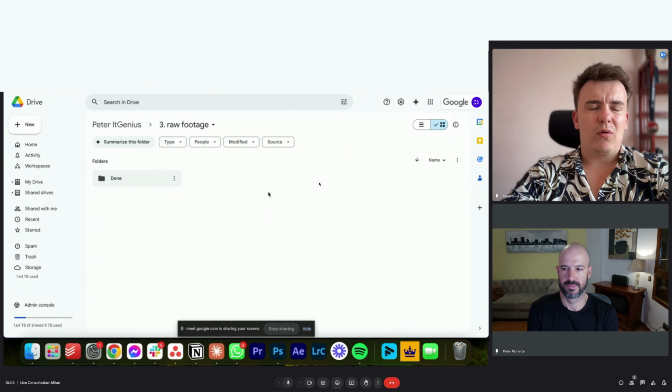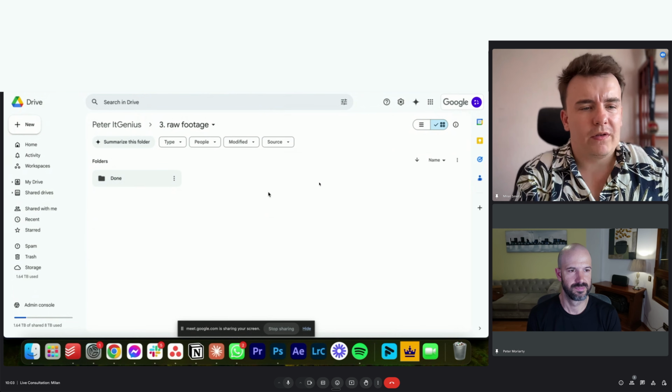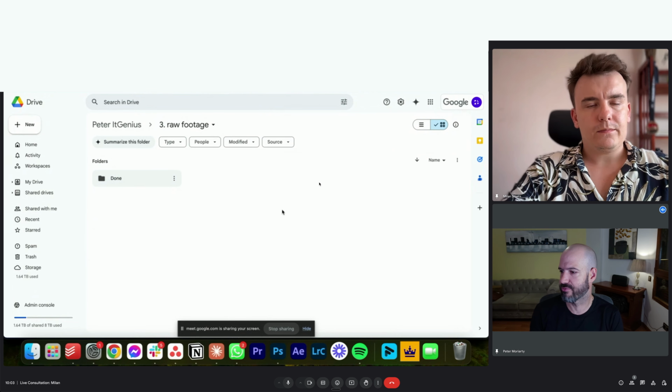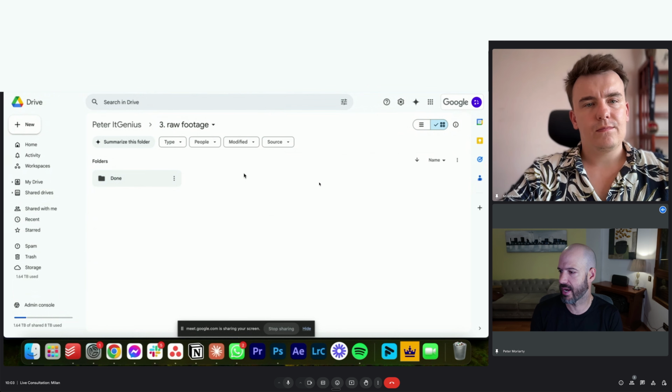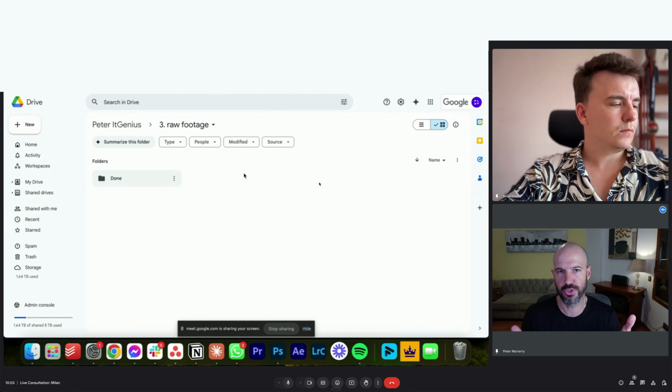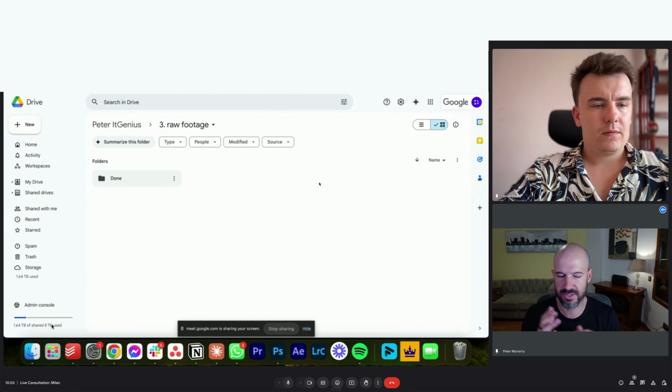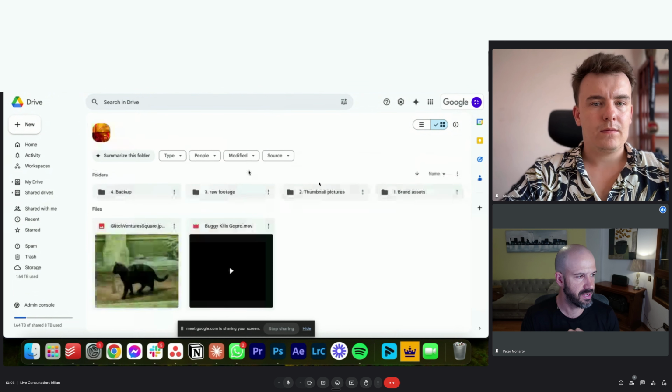But on the other hand, I don't know if I want to keep the raw footage over time because that will rack up. It will eventually, yeah. Especially with 4K. So kind of monitor that and see how that goes. It's pretty affordable to just purchase an extra user when you need another 2 terabytes of storage. It's $20 a month, so that's an easy way of getting more storage.